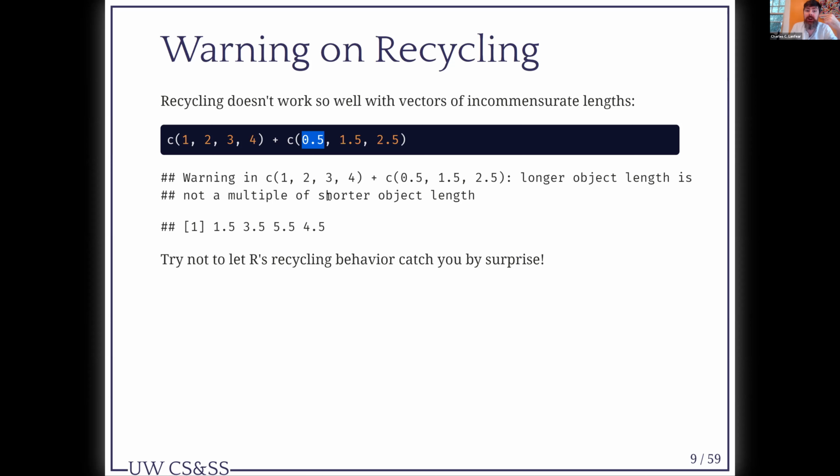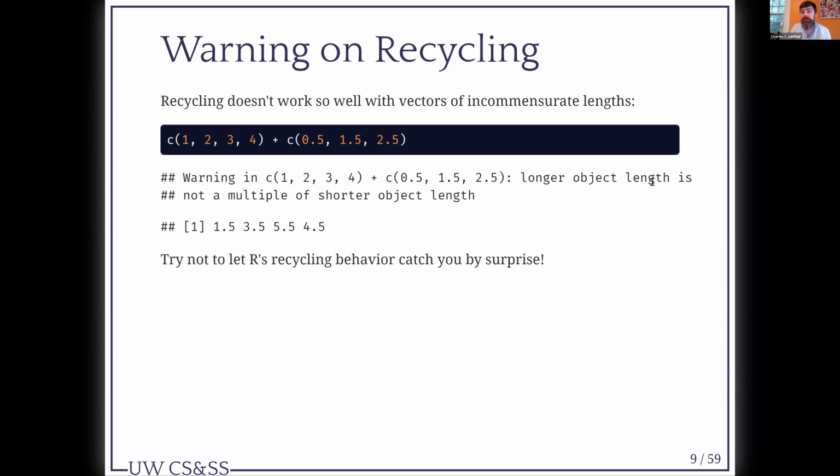But try not to let R catch you by surprise with this. If you want to be recycling, that's real nice, and it's a good practice to save typing sometimes, but it can usually be better to be safe and make sure the objects on both sides of the operator are the same length, or one of them is length 1, because that's hard to mess up. If you get tricked by this, weird problems can arise. If you meant to take a vector of length 100 and you added a vector of length 99 to it, you've got one value wrapping around in a weird way.